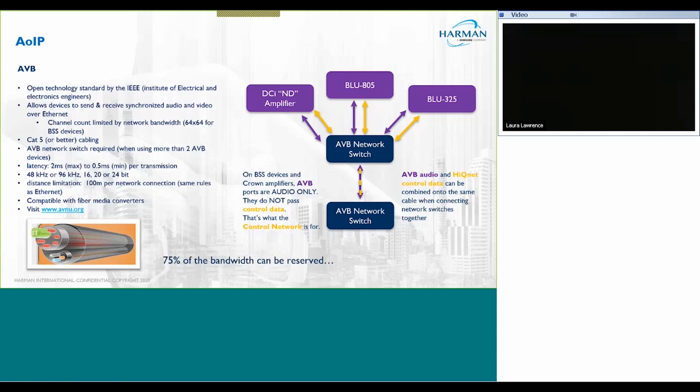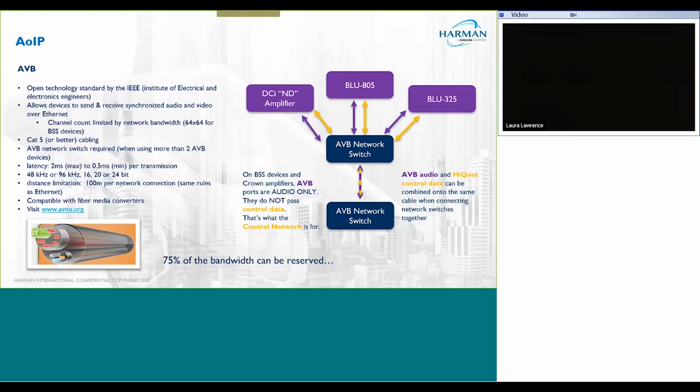One that converts from copper to fiber, and then you go however far you need to go, 3,000 feet or 6 miles, whichever the case might be, depending on whether you're doing single mode or multi-mode fiber. And then you convert it back to copper at the other end. So those are generally purchased in pairs.